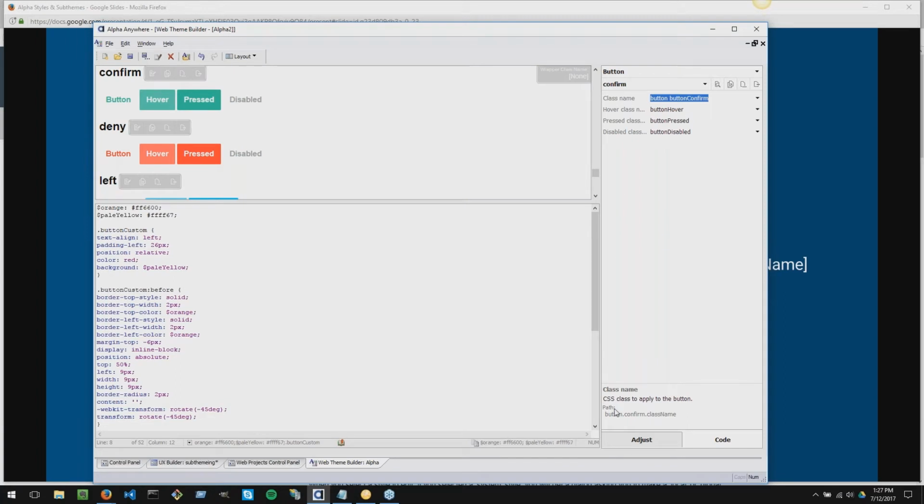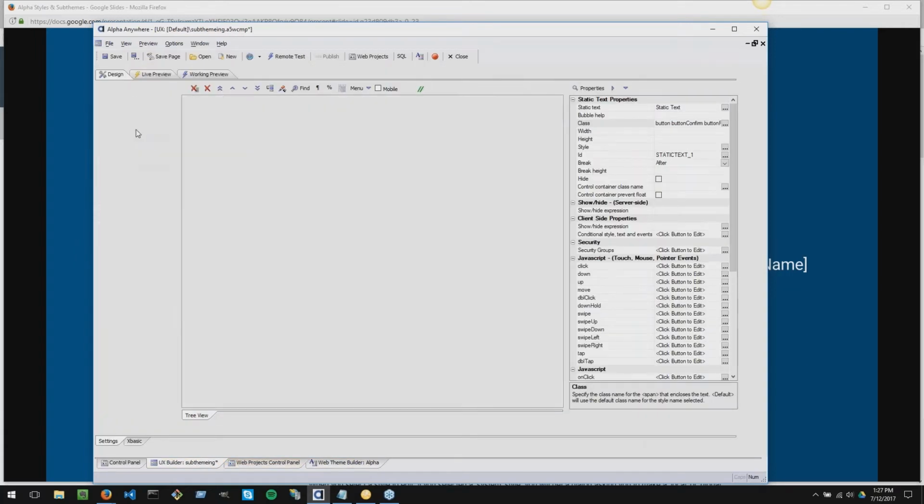When you select one of these, all the way down at the bottom, it says path colon, and underneath it says button.confirm.classname. That path is what you need to put after the theme colon part. So I would need button.confirm.classname, and to include the pressed style as well, I would need button.confirm.pressedClassName. So that is one way you can find this.